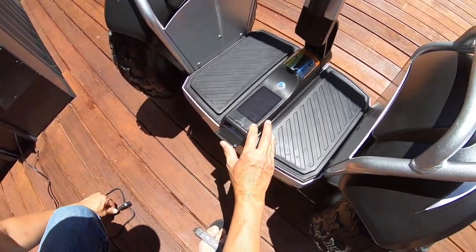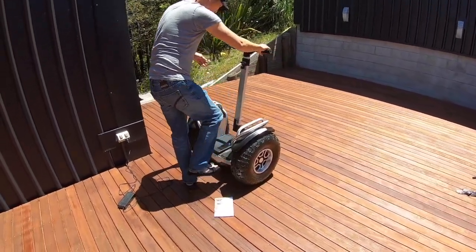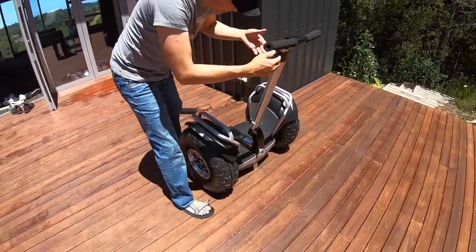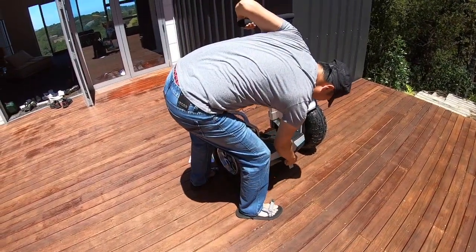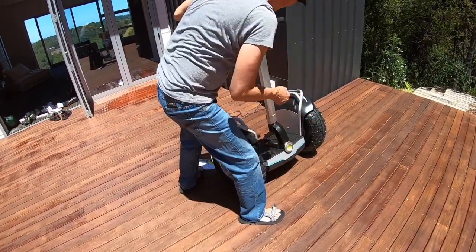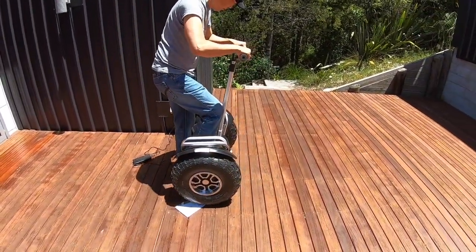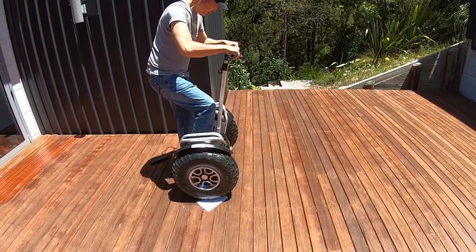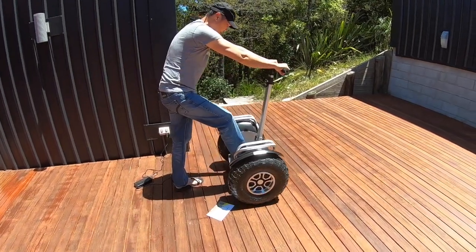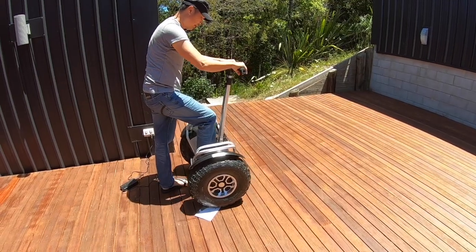Alright, so it's fully charged. Are you gonna try to ride it then? Wait, get the kickstand. Get the kickstand. Hang on, yeah, I'll do it. Oh, this is gonna go down in history when you fall flat on your face. Whoa. I thought you said that you'd be able to do it easily when you first get on. Whoa. It's a bit fast. You have to download the app to make the speed go lower.